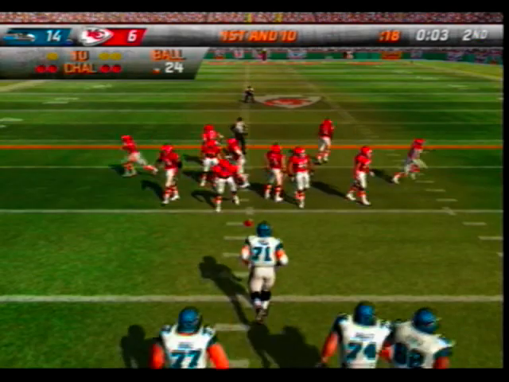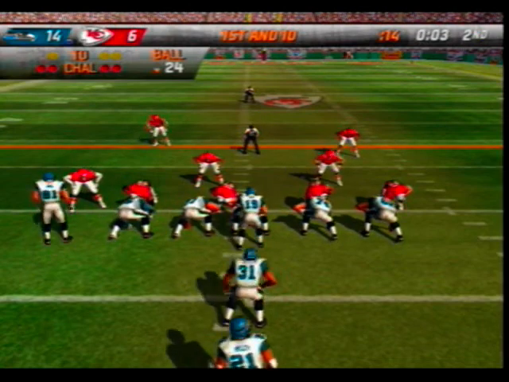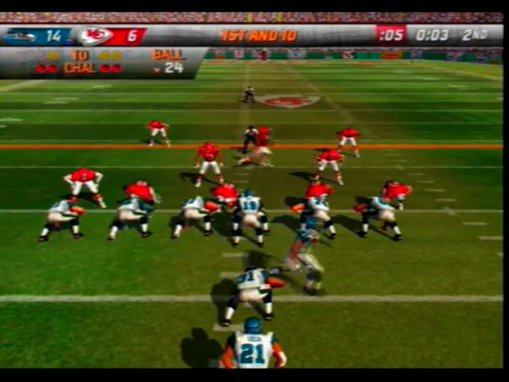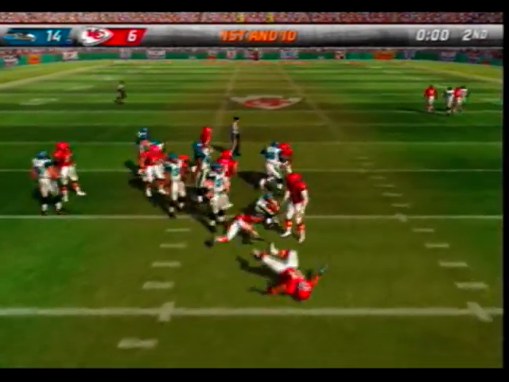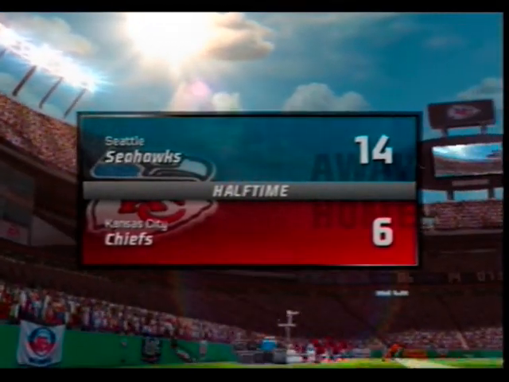First and this should be the last play of the half. Ball on the 24-yard line. Out of the I formation. All right, let's go. Watch each other back. Misdirection. Wilson is there for the tackle at the 25. Going into halftime, the score is 14-6, Seahawks.